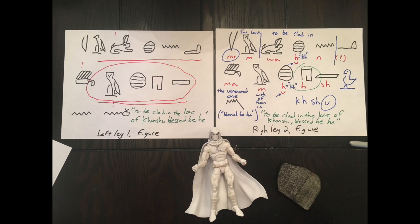So hey, they're clearly going for something. It's not gibberish, which is the great thing. I am not the world's greatest Egyptologist. I'm only the world's ninth greatest Egyptologist. So you might want to get one of the guys better than me. But I think we did a pretty good job.